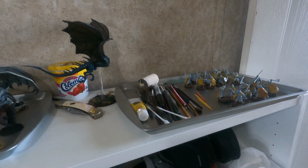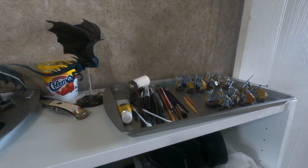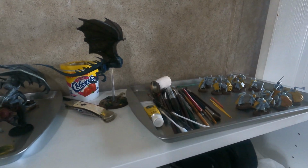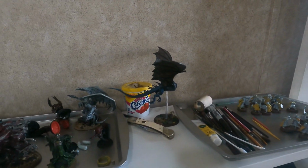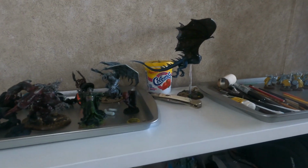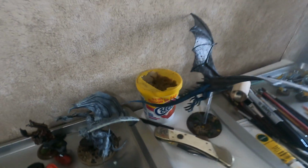Here's all my painting supplies, my paintbrushes, different various sizes and whatnot. Basically I just throw everything there. Anything that I don't commonly use as a paintbrush I throw there. There's half of a fell beast, pretty cool. Pocket knife for whatever reason. Little lichen that I can put on bases sometimes to simulate brush.